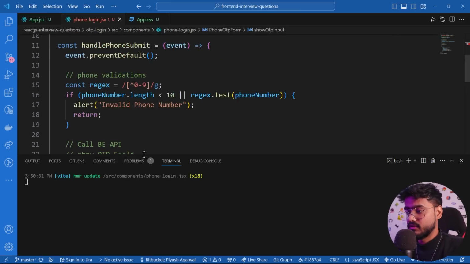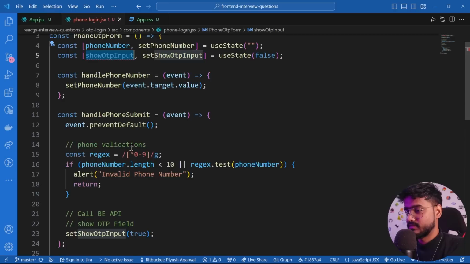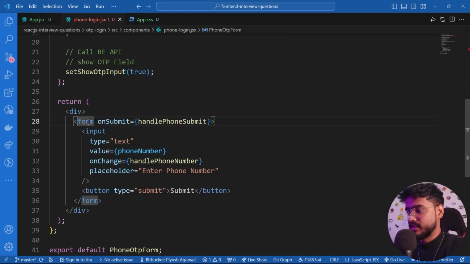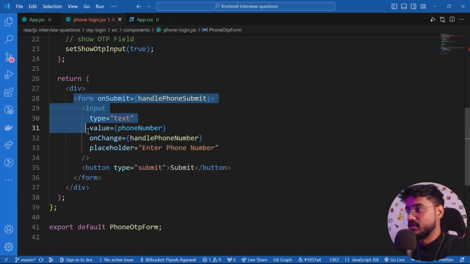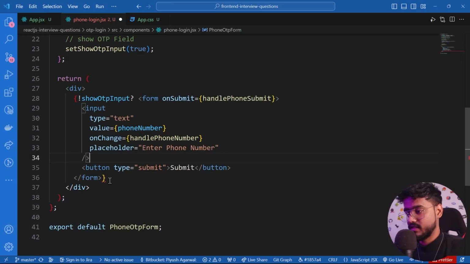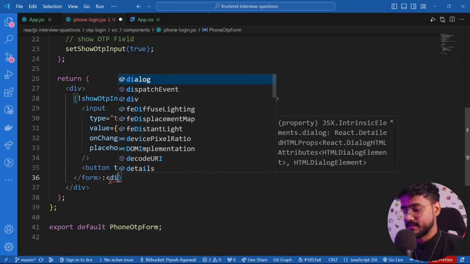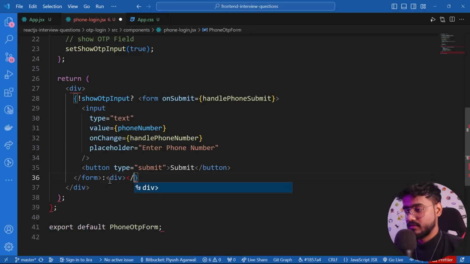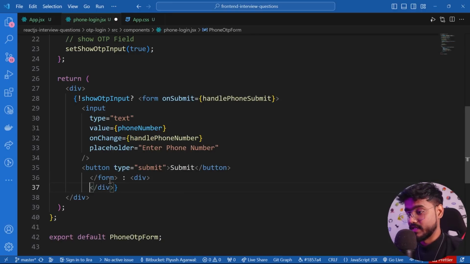So what I'll simply do is wrap this whole form over here and say if showOtpInput is not true, then just show this, else show this div, which will have the UI of our OTP input.